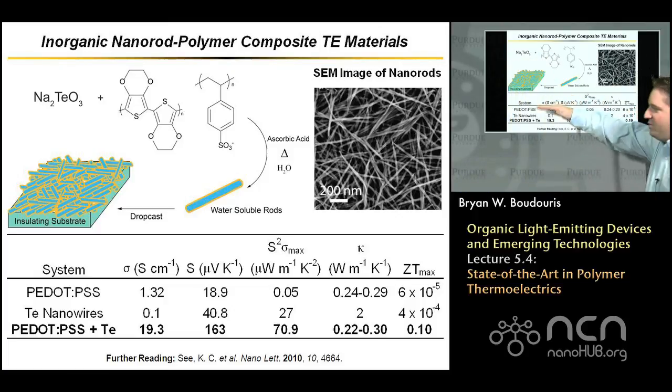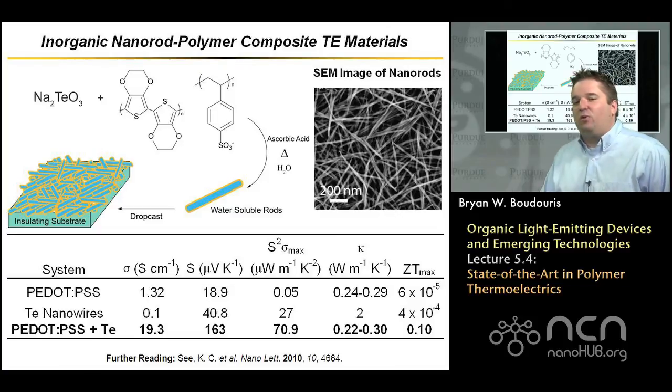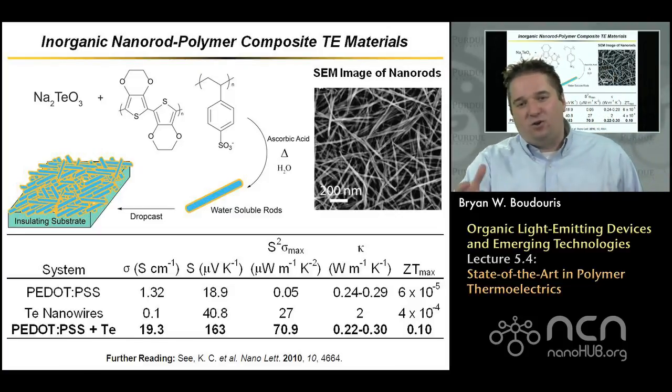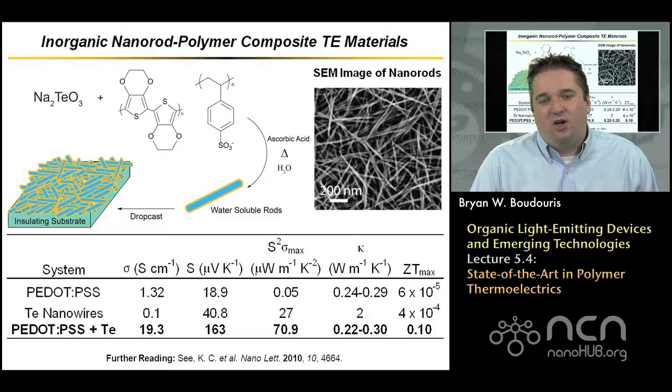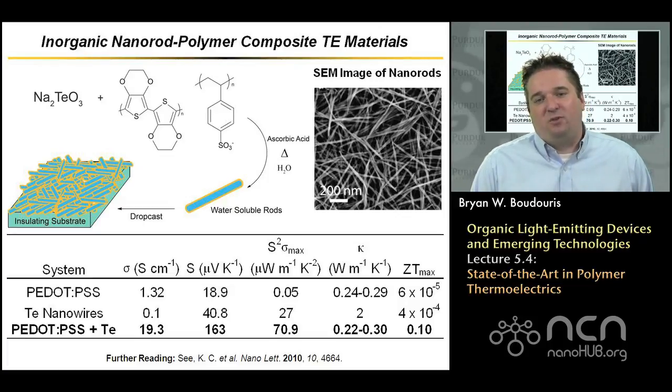So here we have our PEDOT:PSS pure, its conductivity is roughly 1. The tellurium nanowires are roughly an order of magnitude lower, but then the PEDOT:PSS with tellurium jumps up by a factor of 20. Okay? We'll see that the Seebeck coefficient increases drastically, which leads us to a ZT of around 0.1. Okay? So this isn't quite as high as pristine PEDOT, okay? At least modified PEDOT:PSS. Okay? But this is pristine PEDOT, wrapped with tellurium around it.